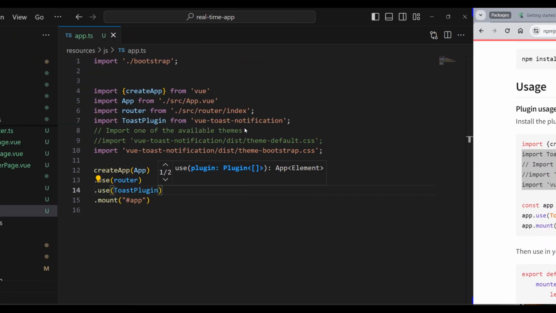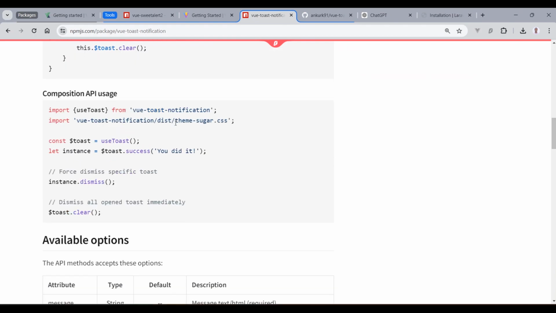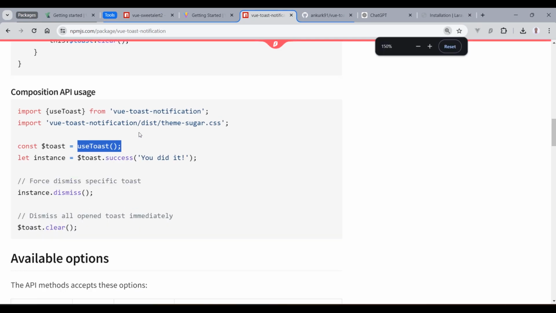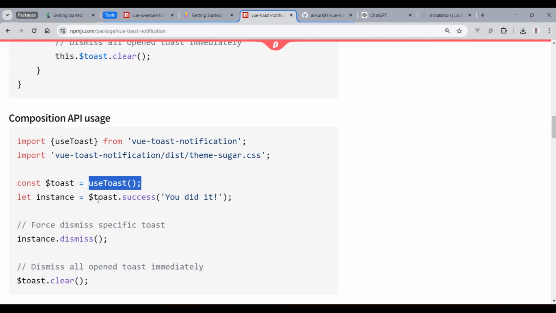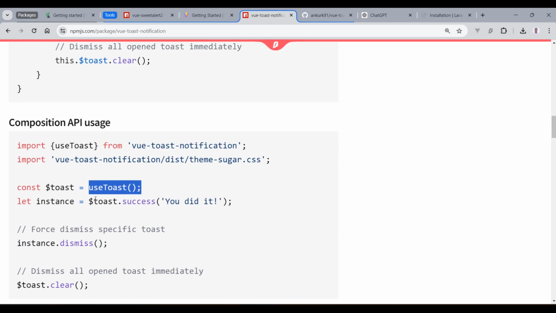And also, guys, if you see right here, in order to display a message from the toast notification library, we are going to create a constant, and then we are going to assign it the composable useToast right here. And then in order to get access to a method, we are going to use this variable toast.success. If we need to display an error, we are going to use toast.error.